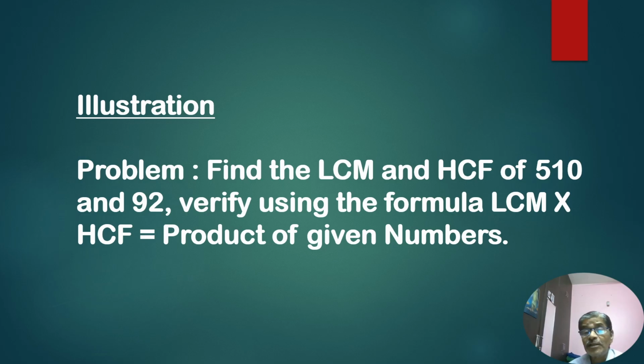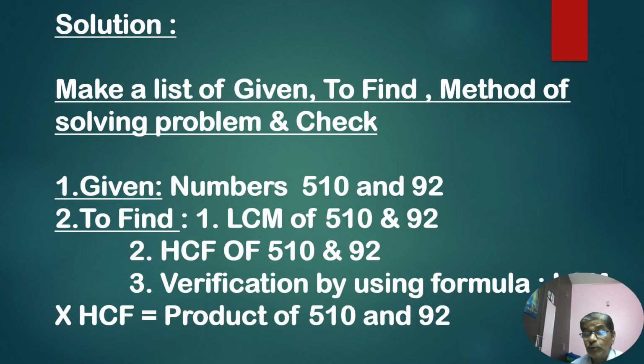It's an illustration so that you can understand how exactly we will use this method. I have chosen one problem. The problem is: find the LCM and HCF of 510 and 92. Verify using the formula LCM into HCF is equal to the product of the given numbers. Now we are using our GMFC method.